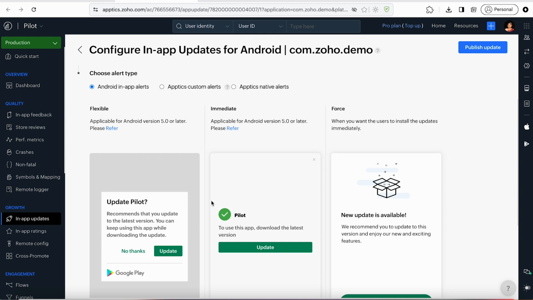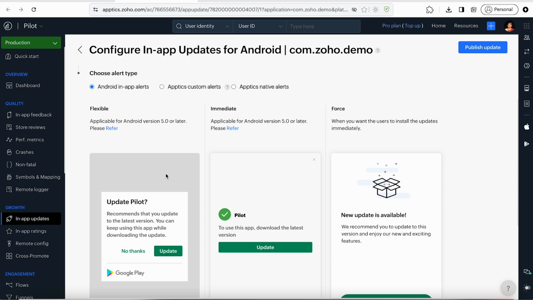But when it comes to the immediate type of alert, they don't have an option to make the install run in the background. Instead, they would have to click on the update button, and they will be redirected to the Play Store, and from there they would have to install the latest app version.